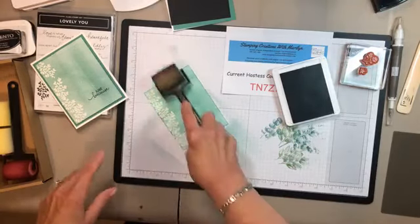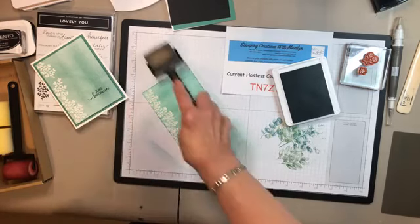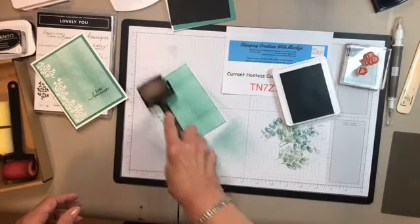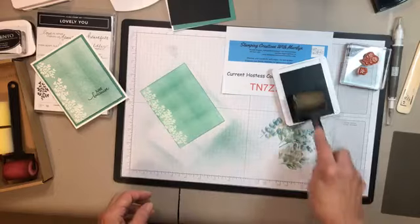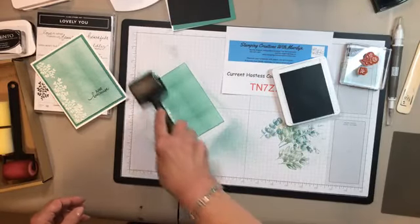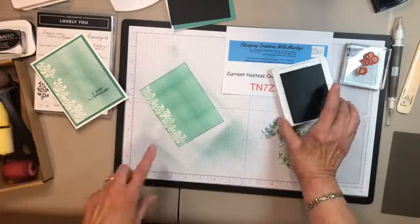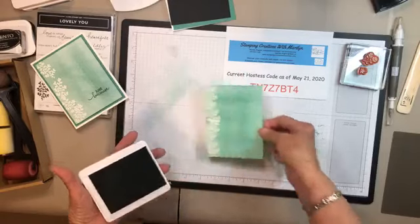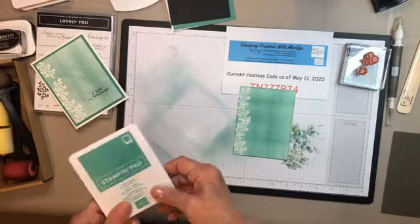We used to have a real hard roller, and it wasn't quite as easy. This is quite easy, something like painting the fence, you know, up and down, up and down. So I'm thinking that's probably the extent of the color that I want. And you can see that it didn't stick. The color will not stick in this case to the area that we embossed. And that's the whole idea.